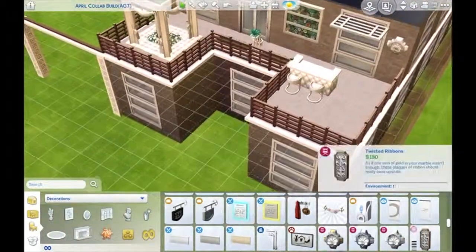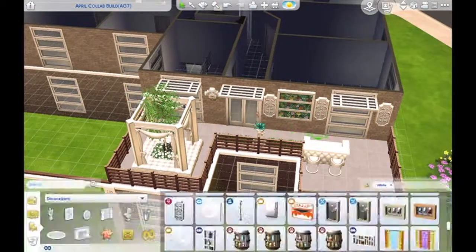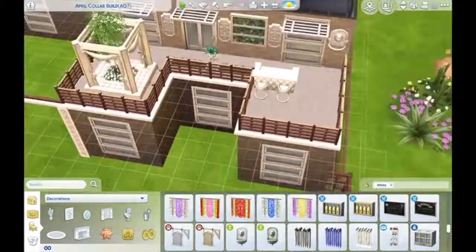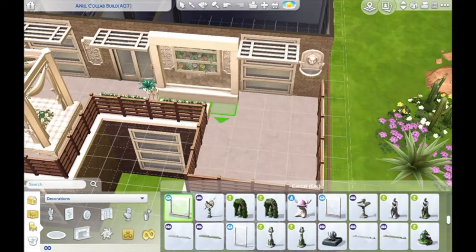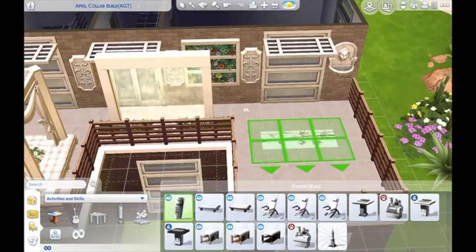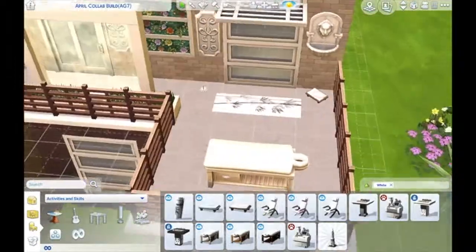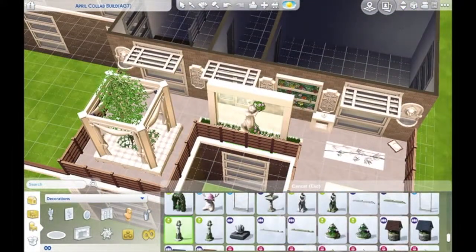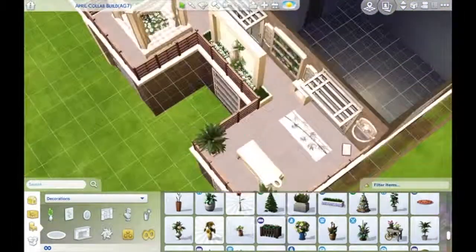And I struggled with what I wanted in this backyard because I wanted to have a little bar area, but the more I thought about it, I just felt like it was really out of place. So you'll see me pull it out in a few minutes here, and I end up deciding to make it a little retreat on the balcony. So I put a yoga mat, the meditation pedestal, the massage table, a little bit of bamboo, some more towels, and some candles and plants, of course, just to give it a real serene feeling out here.